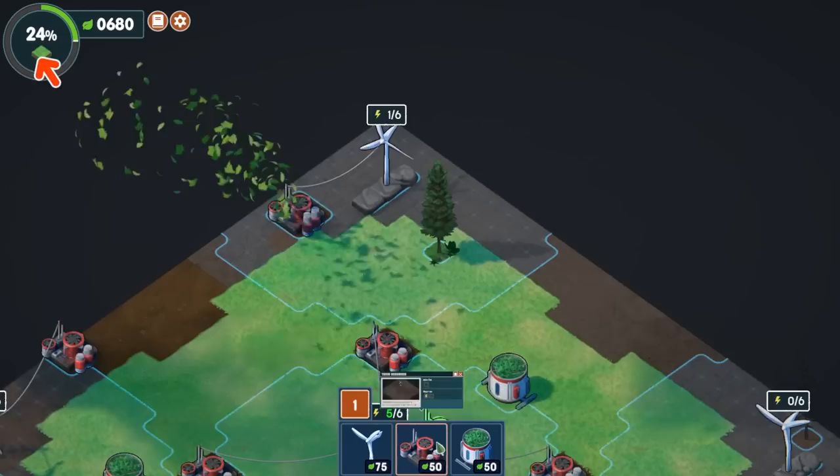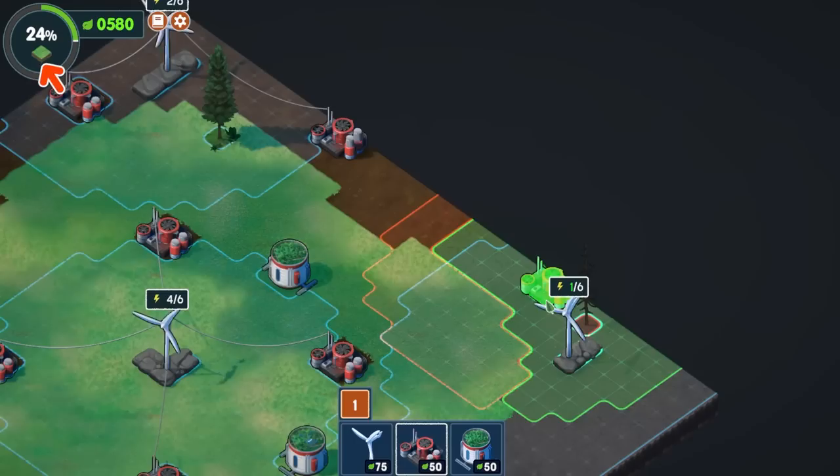I'm sorry. But yeah, basically we're spending the resource points. Or I don't really know what these are called. I guess we'll call them like Animal Crossing Tom Nook.